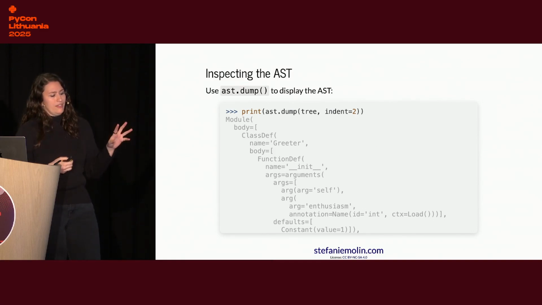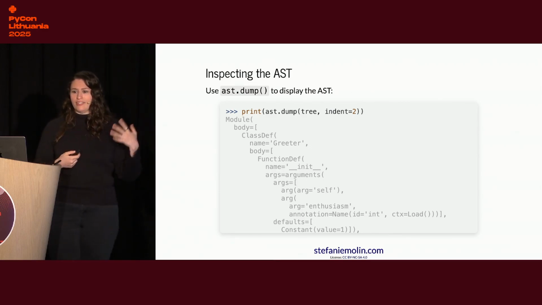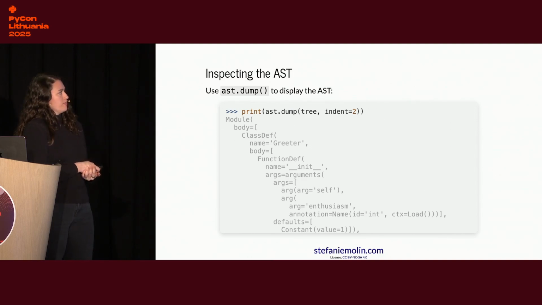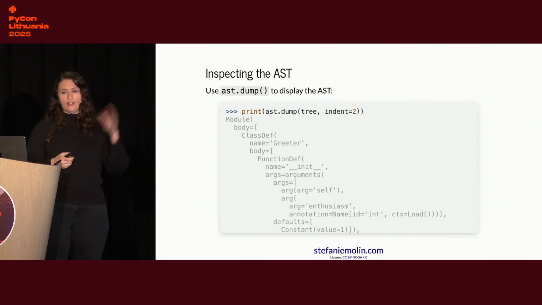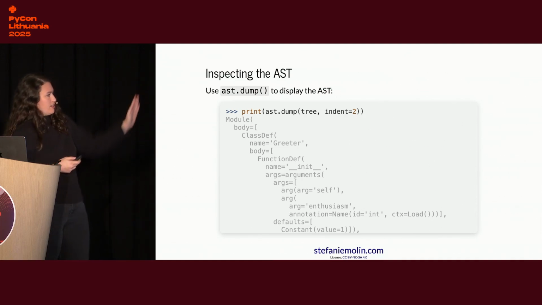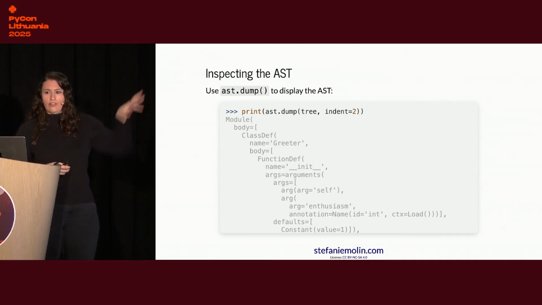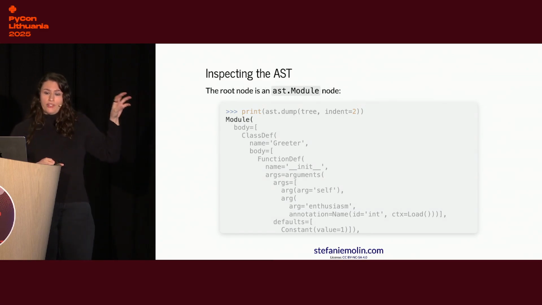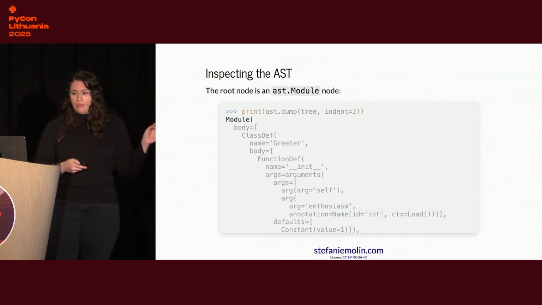Now, natively in the AST module, we have one way of visualizing what is actually inside. And this is handy if you're just trying to debug something really quick. It's obviously a little tough to read the layout here, but it's important to understand that this exists. So it's the dump function, and it has this indent parameter where you can say how far to do the spacing. So I'm doing it 2, and then it lets you see the nesting of all the items in the tree. So we see that the root of the tree is the module, like I was saying before.